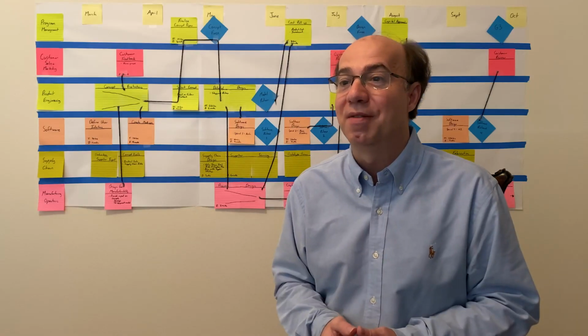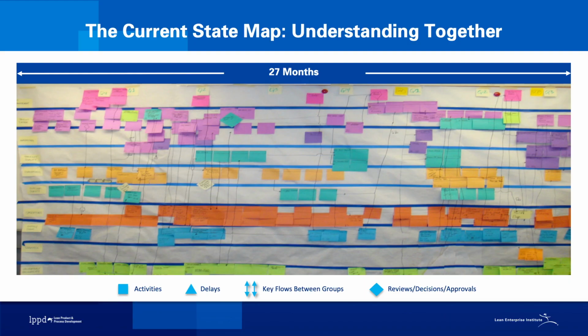As we said, product development is a team sport. You will see that there are multiple swim lanes on your value stream maps. Everybody needs to have a place to show their work. Each line represents a different person or a different group and how they are contributing value to the particular product or service that is being delivered and designed.